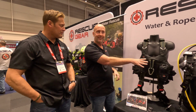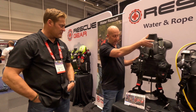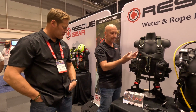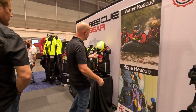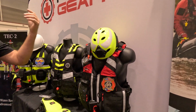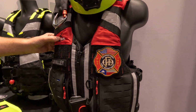$1,800 product, but it's made specifically for going after people in swiftwater environments. Anyway, very unusual, lots of colors, styles. This one right here comes in a green and a blue. New York State Police just made a decision to put this in the back of their police cars, and they're going with a high-vis yellow version of this.